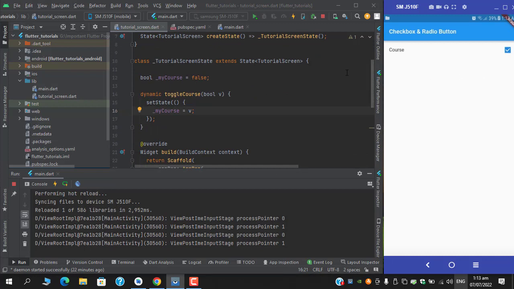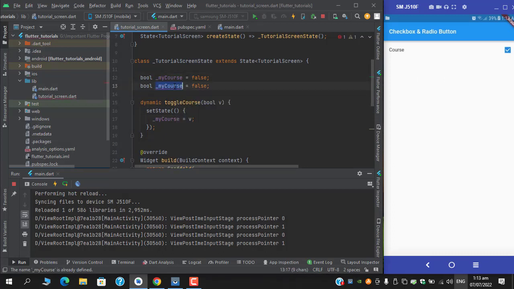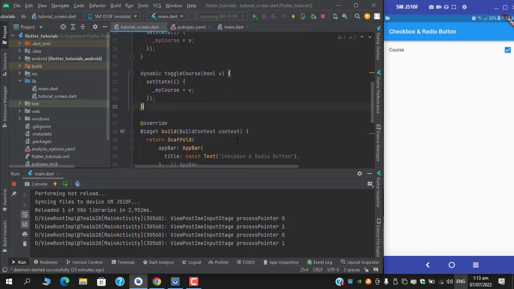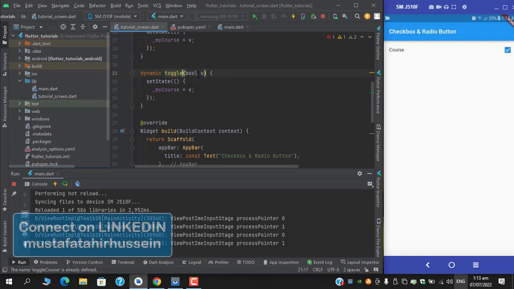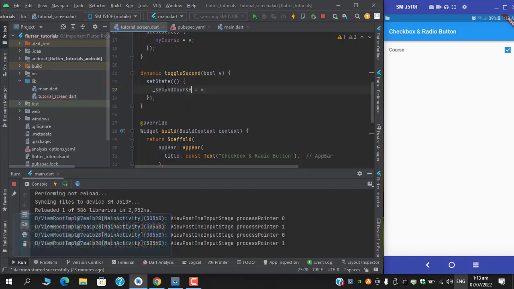I will create another instance, let's say second course, and I will create another function, toggle second, and I will provide this second course.